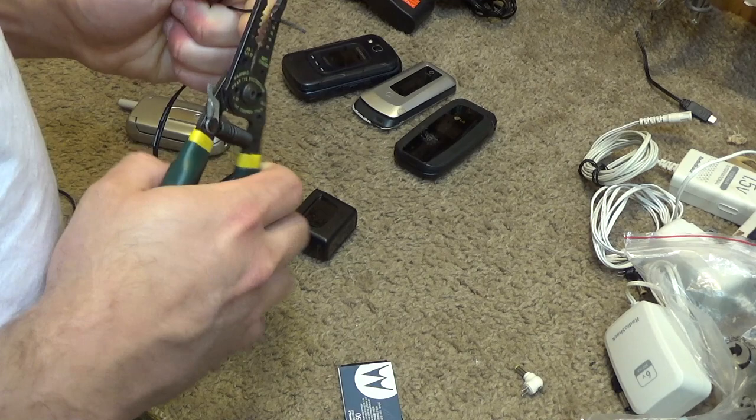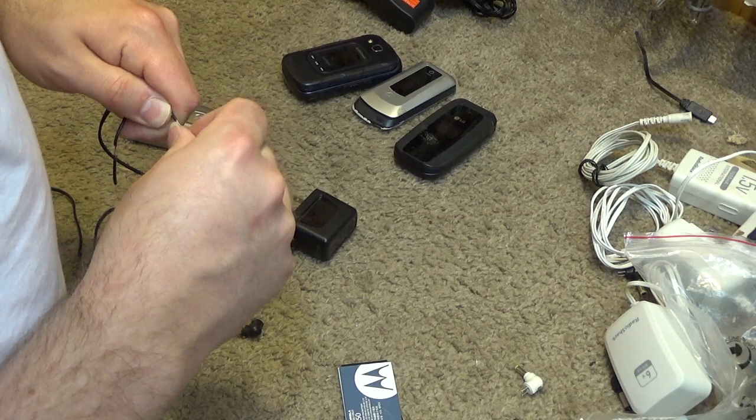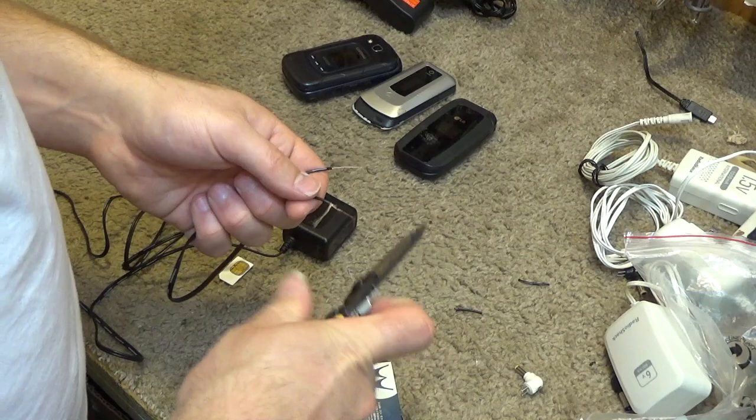But I'm going to give it a shot because this is the only phone in the whole group here that I'm really interested in. So I'm going to go through and do this video. I'd like to get that one to work, because that one is interesting to me. Okay, that did not at all do what I wanted it to do, so we're just going to start over again.